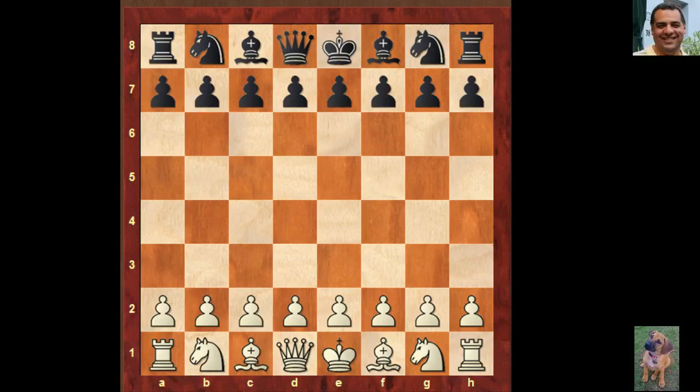Hi all, we're going to carry on looking at Fischer's road to the 1972 World Chess Championship. And the two games I'd like to look at today are from the candidates final. So this is against Tigran Petrosian, a former world chess champion himself. Fantastic player in his own right.